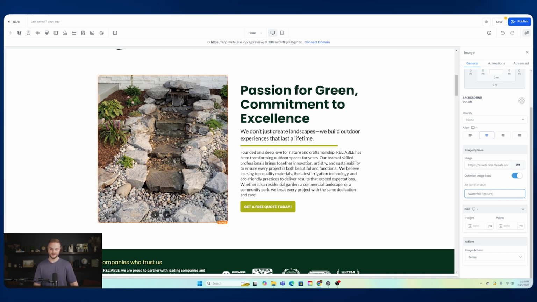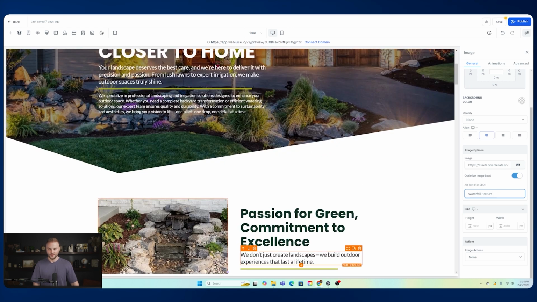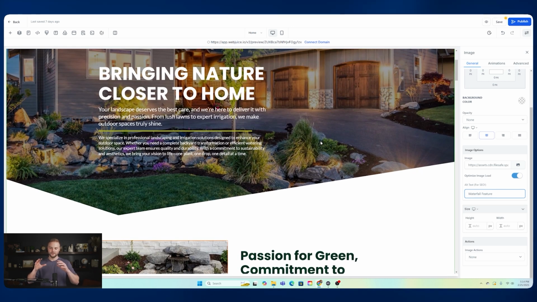These will also count as keywords towards helping us rank now for the keyword waterfall feature. If someone types that in, waterfall feature, Idaho Falls, now they can find us easier, and we can actually SEO optimize the images of our website, not only the text. And so those are our main on-page and off-page SEO tactics that we use for our smart websites.